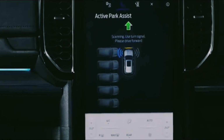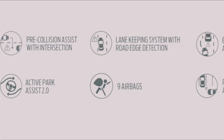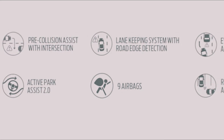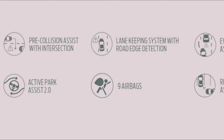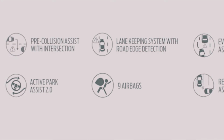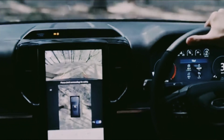These build on the active safety features such as pre-collision assist with intersection assist, which identifies when turning, and if you don't take corrective action, will apply your brakes automatically. And there's also evasive steer assist. When you're backing up, Everest can alert you to cross traffic or obstacles, applying the brakes if needed through reverse brake assist. And on the interior, we had to consider how to integrate some of these latest passive safety improvements.